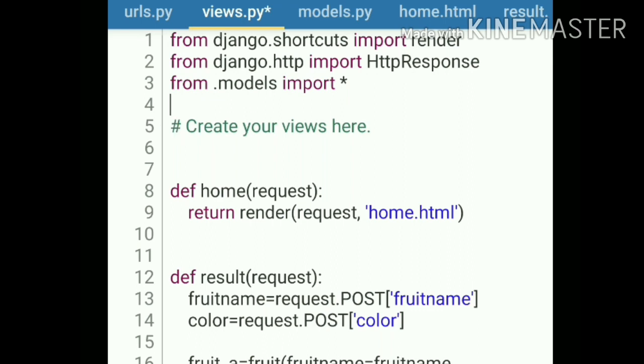To import the user, we have to simply say from django.contrib.auth import User, and the U of User will be in capital, so take care of this.